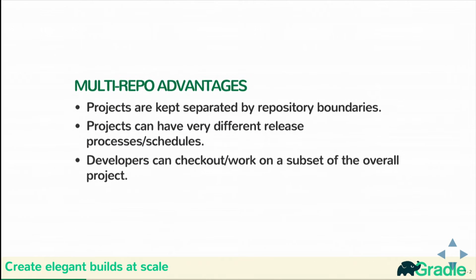And some of the advantages of that is that it's very strong separation between things. You can say this project and this project are separate repositories. They are built separately. They have separate life cycles. They're completely separate. So you can have different release cycles. You can have different development processes, schedules for those projects. And you can also kind of work with a subset. So you can have developers only checking out the 3 projects they ever work on. They don't have to see everything else.